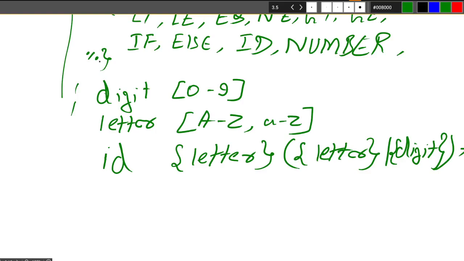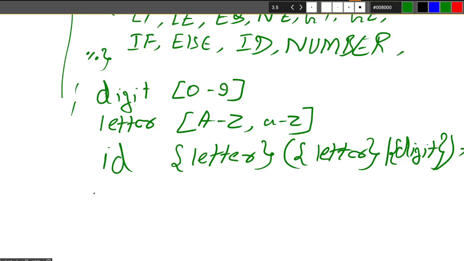Now suppose for newline characters or tabs and all those things, you don't want to perform any action, right? So you just specify them and say that nothing is to be done.